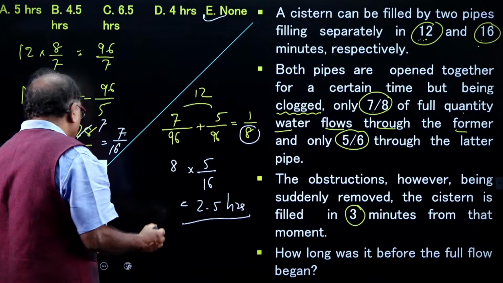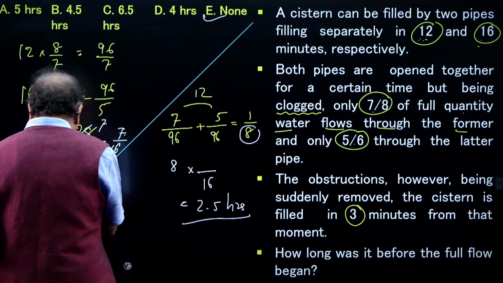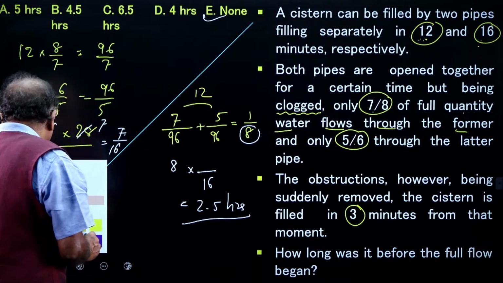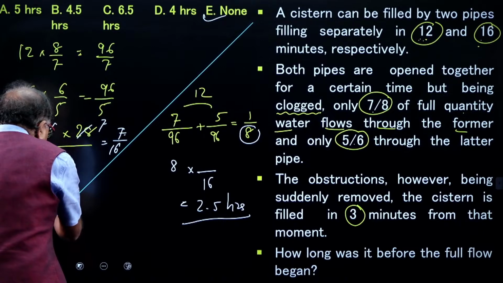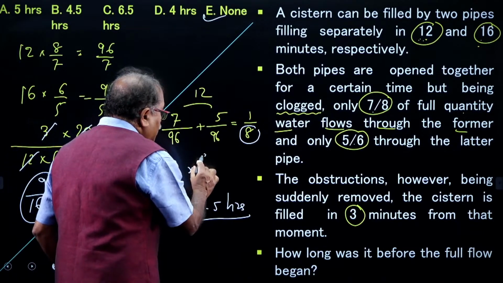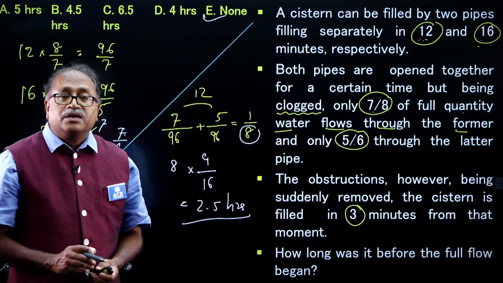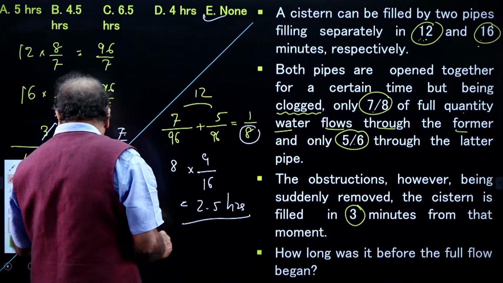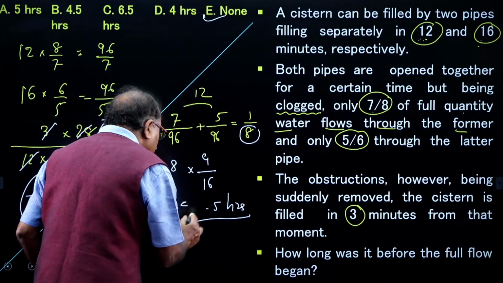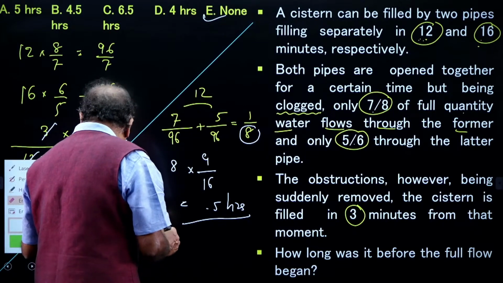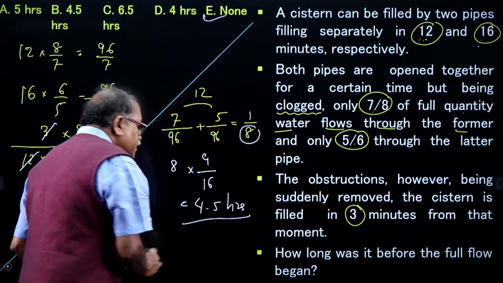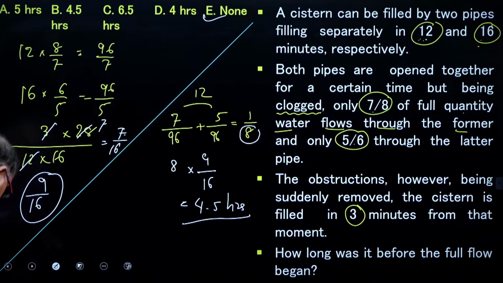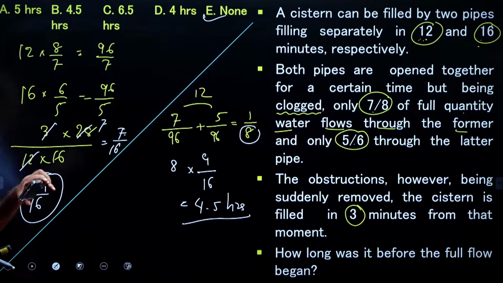So, what is the error here? That is 9. Thanks a lot to my friend. So, this is 9. So, 8 into 9 by 16. So, half of 9, and thank you for correcting, half of 9 is 4.5. That should be your answer. Well responded, well responded.